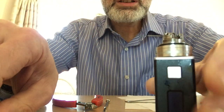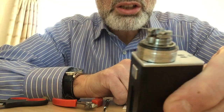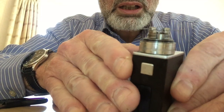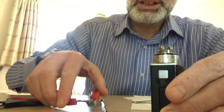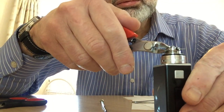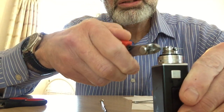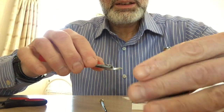Yep, this is perfect. See, that's the way it should be. So it's not touching the post on either side, and it's just the right height. Okay, so now what we need is the second tool, the wire cutter. Cut it right up to the deck, so you don't get a short. And the other side as well.